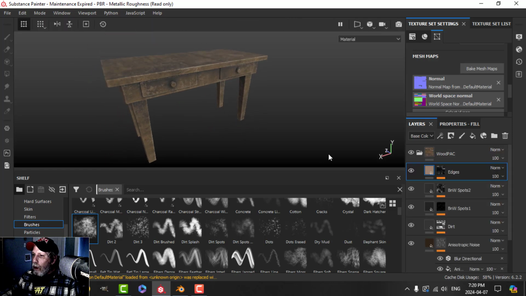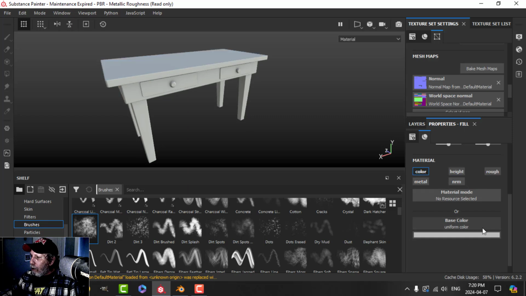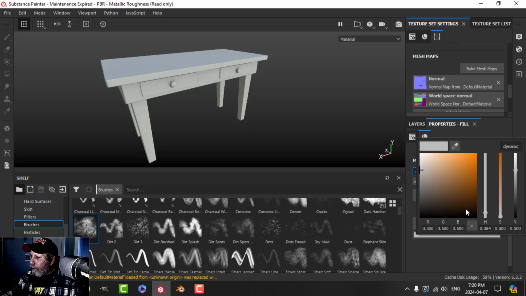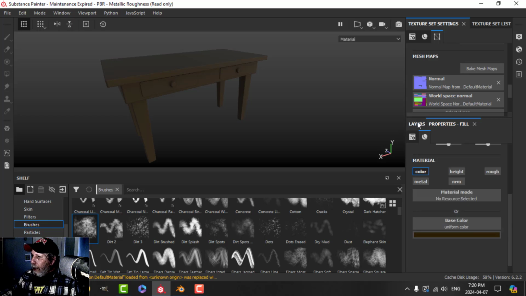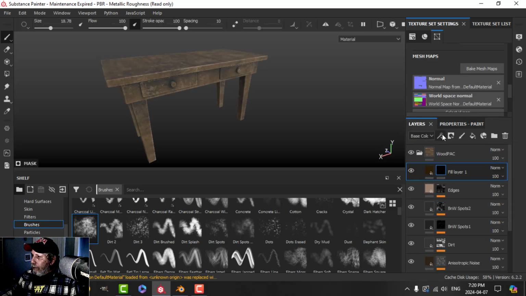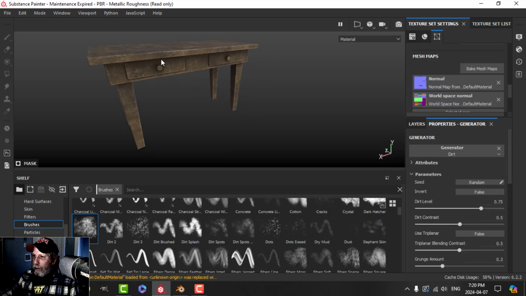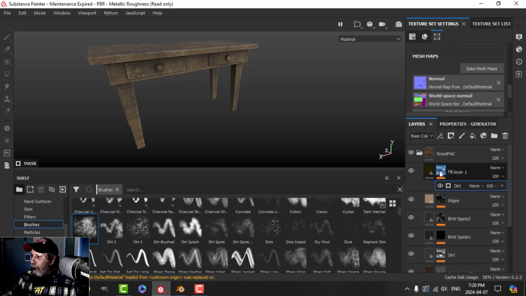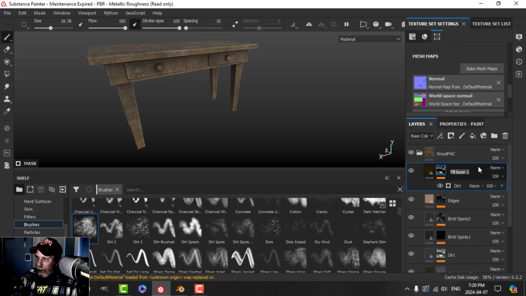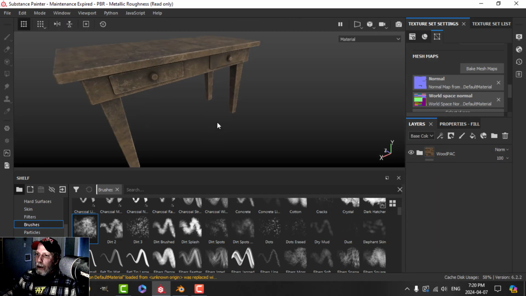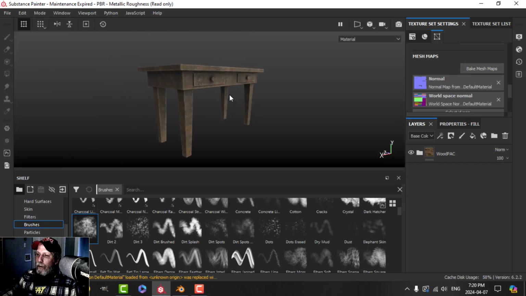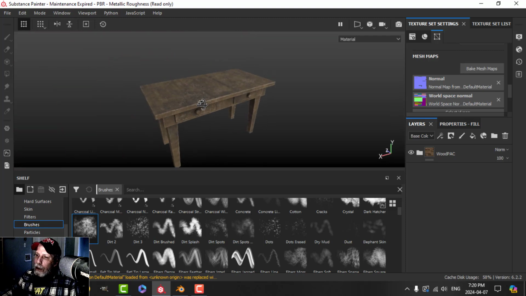I may put one more dirt layer on here. I'll just go ahead and add it. I'll do color only for this, and just use a dirt generator just to throw some in, almost like ambient occlusion in there. And I'm going to do that, and I'll leave it at that, even though we already have other dirt. Just do that. And I'm going to save this.